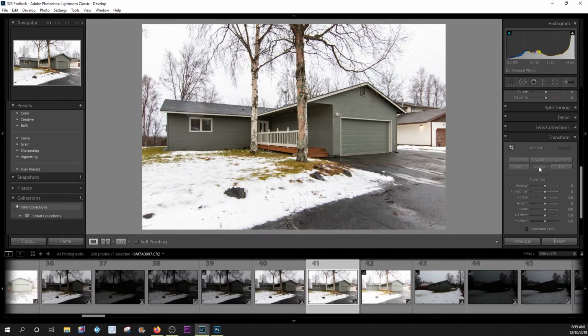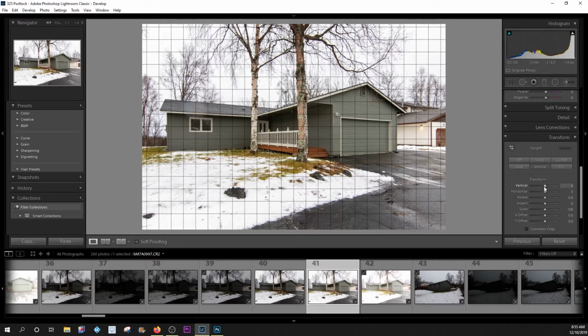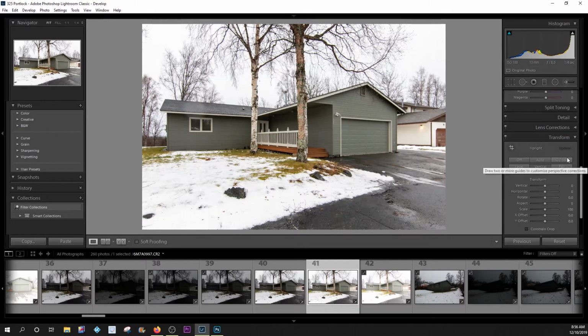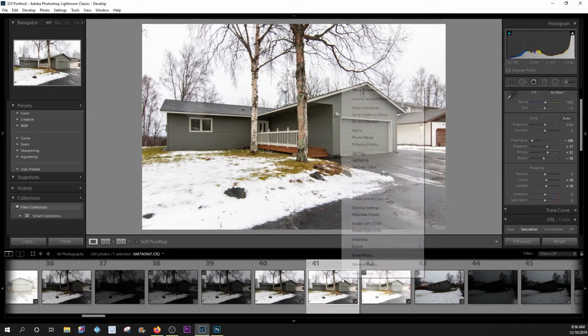I always do verticals, and I always hover over one of these so it gives you the grid lines. It's kind of funny, I've never really thought about it before, but I don't actually know how to make the grid lines show up without this. So it looks pretty straight, and there's going to be some converging lines here, but as far as the verticals go, these look good, and it's not a straight on shot, so there's really nothing to square up. Yep, looks good to me. So next step is going to be editing over in Photoshop.